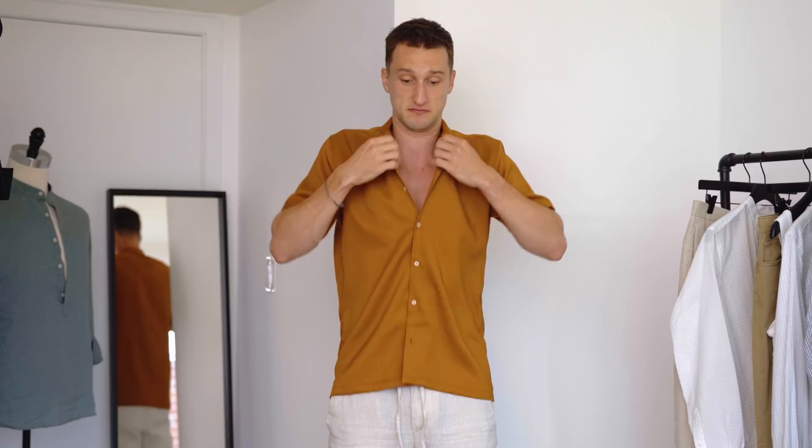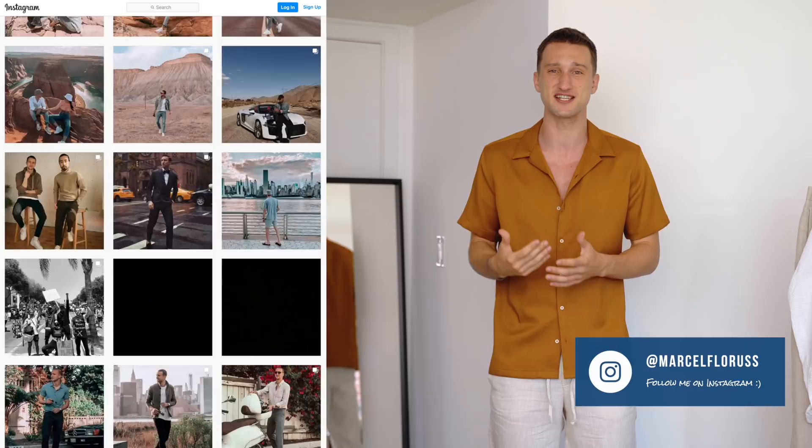Today we've got eight different outfits, from very relaxed — like right now — to casual and put-together looks, diving a little deeper into the styling and fabric choices I discussed in the previous video, 'How to Look Your Best This Summer.' I recommend watching that one in combination with this one.